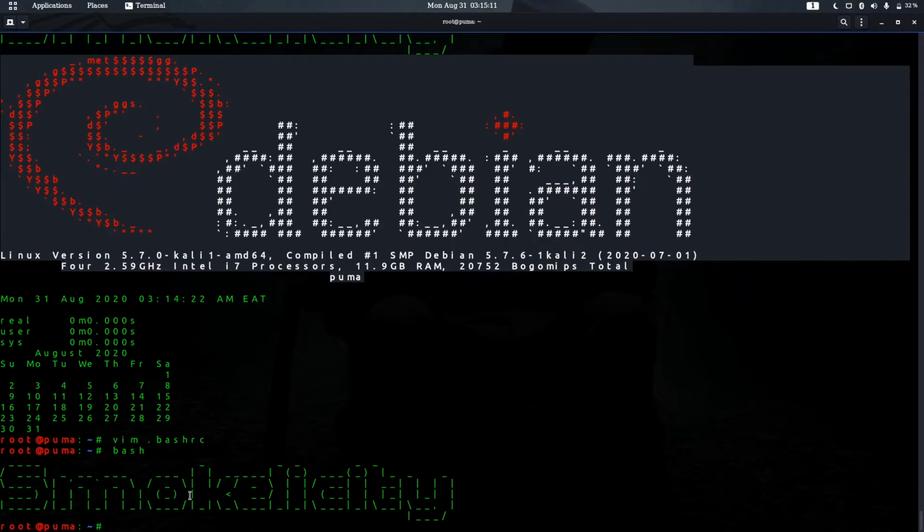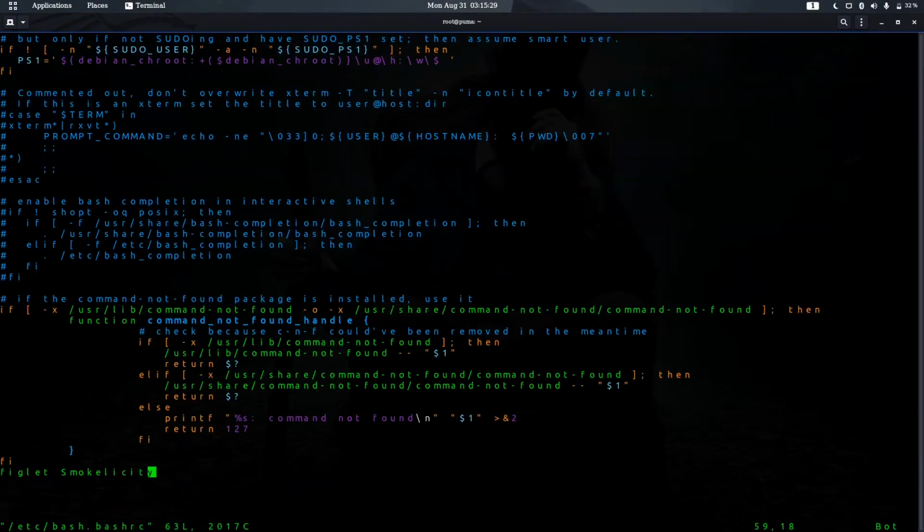So where is this one stored? vim etc, sorry, bash.bashrc. I'll see if I'm right. Yeah. So here you have the Smokelicity. Let's do an insert to allow us to edit.